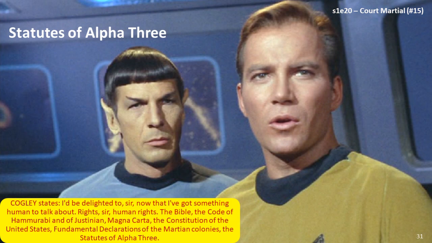We also discover there's something called the Statutes of Alpha 3. It's possible this was a planet at Alpha Centauri. In this case, the planet was numbered 3. We know that there are about 5 Alpha colonies, and as Alpha Centauri is a binary or trinary system, this is highly likely. Whether Alpha 3 is a colony or an independent system in the Earth Federation is unknown.